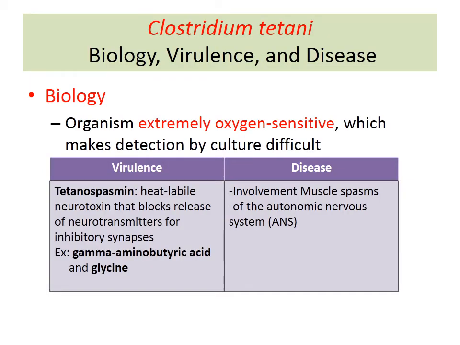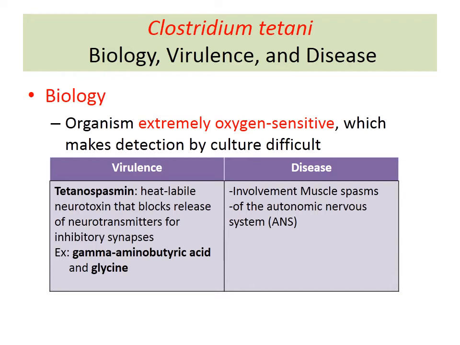Clostridium tetani is a classical microorganism that happens to be very oxygen sensitive. Remember I said the other day, when people used to have tetanus, they used to put them in oxygen chambers as a way to treat them. So oxygen was a killer for this bacteria, like an antibiotic.